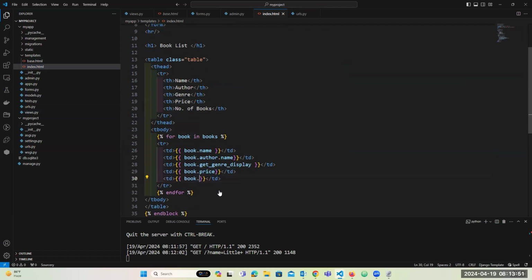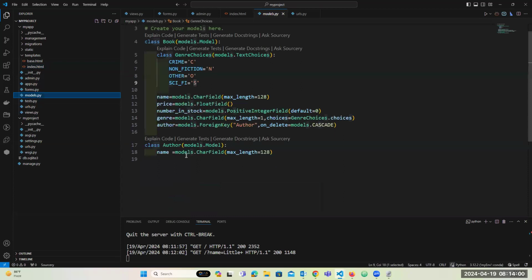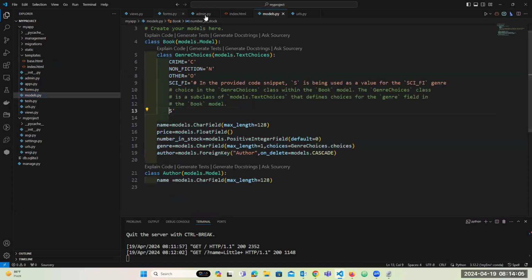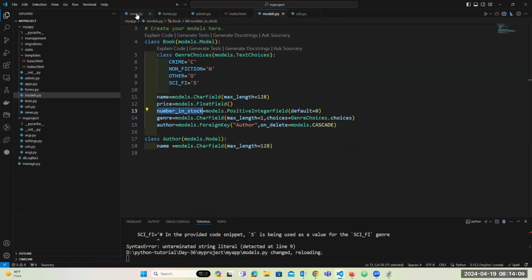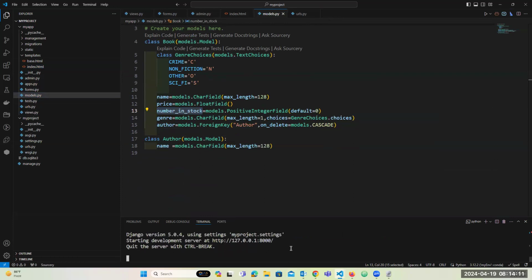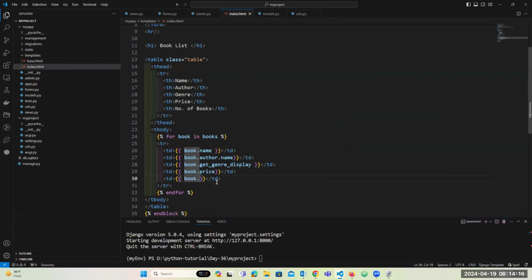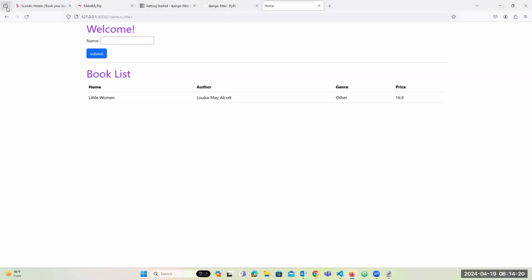This is the book, go to model. This is number of books. Go to index page. You can see number of books. So the number of books also displays here.